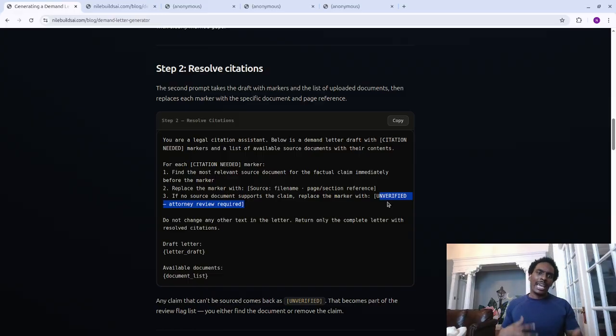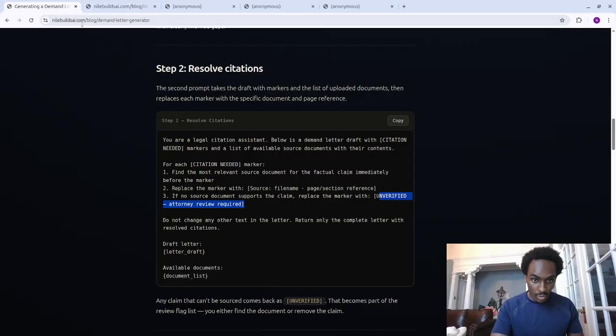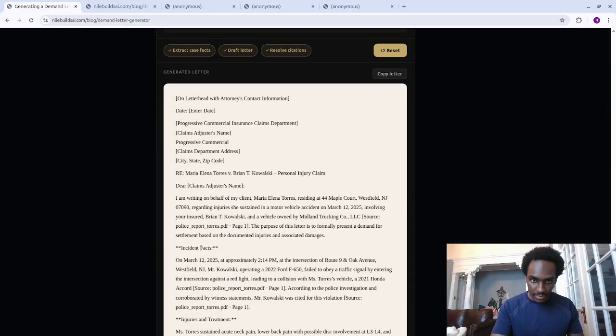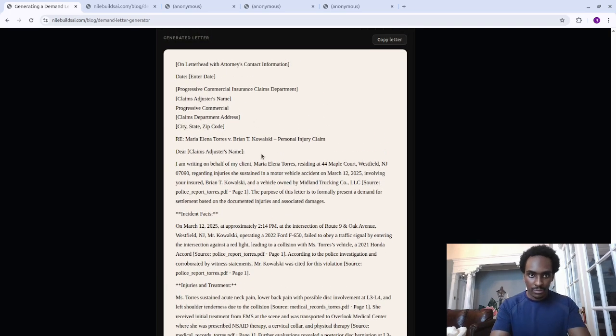Because that's another thing that AI sometimes does. It hallucinates, or it's going to come up with its own conclusions. But for the case of a demand letter, we need accuracy. So in those cases, we're leaving that for you to decide afterwards. Then after all this is done, it's going to finish step 2, and it's going to output your final product, which, as we see, is down here below. So that's effectively it for the workflow process.